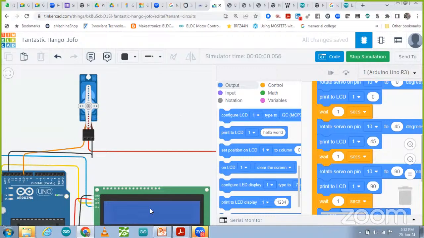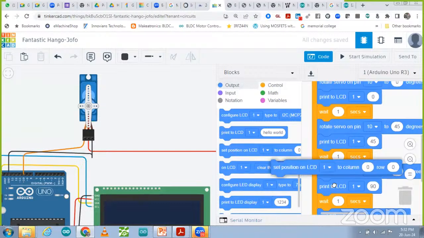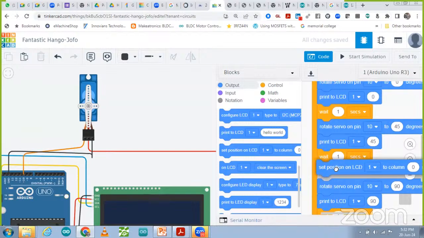So यहाँ पे हम देखेंगे कि क्या प्रिंट होता है, हेलो वर्ल्ड 0, 45 डिग्री, 90 डिग्री, हेलो वर्ल्ड 0 डिग्री, 45 degree, 90 degree. If you want to change the position, that also we can change it. जब भी हमें कर्सर की पोजीशन चेंज करनी है या डिफरेंट लाइन पे प्रिंट करना है, so over there you can use over here set positions. So like over there I want to change the positions.